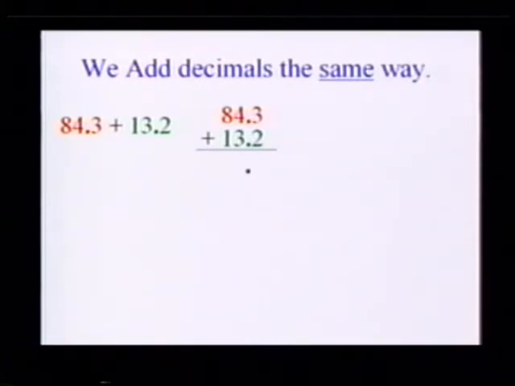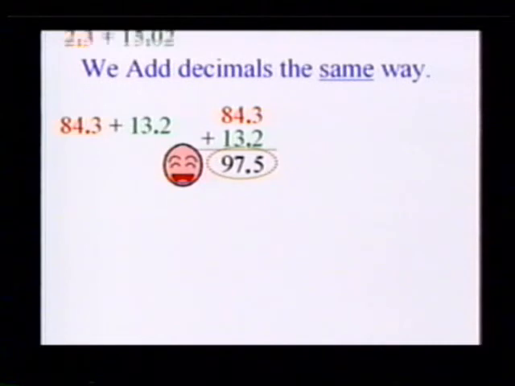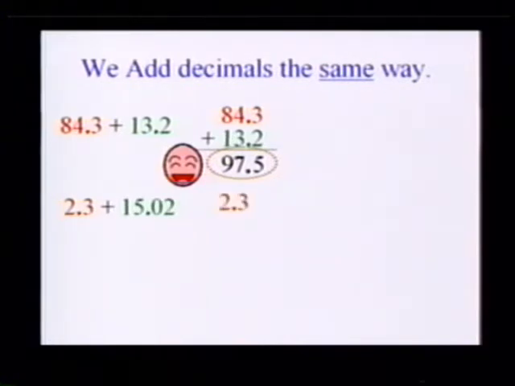Let's see. 3 and 2 is the tenths. Tenths to tenths. We get a 5. And we go over to the ones. 4 and 3 is 7. And the tens. 8 and 1 is 9. So it's not so bad, okay? The worst thing that can happen, I'm guessing, is if they're of different lengths. But this isn't going to be a problem if you line up the decimal point.